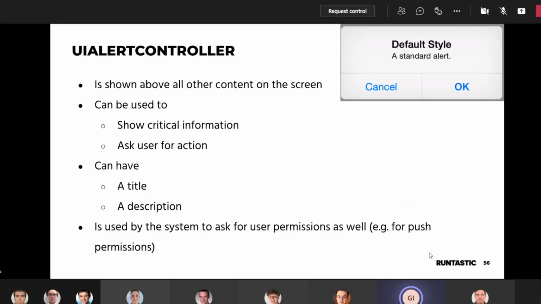Yeah, UI alert controller is used to display a dialog like that. So you basically just let the user know that something happened, or ask a permission to do something, or confirm something. So for example, when a user is trying to remove something from the list or whatever, you may ask for a confirmation and then make one of the buttons red. So this type of button would be called destructive, so that to let the user know that this button actually changes something and it won't be possible to revert it.